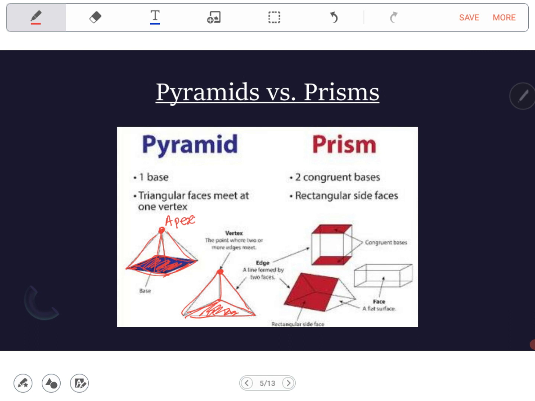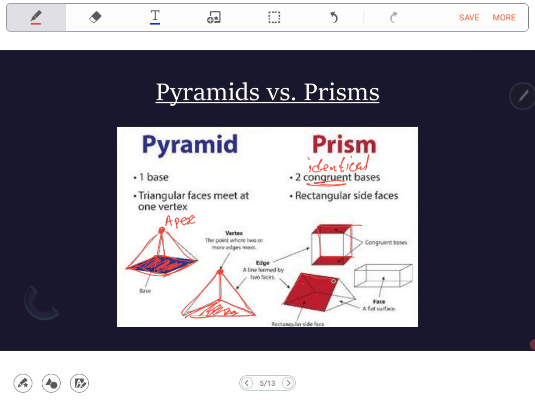On the other hand, a prism will have two bases that are identical. Congruent means that they are identical. So these are identical bases on both ends, and the faces on the sides of the prism will be rectangles.